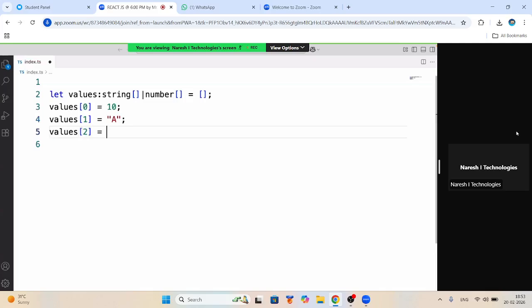Values of 2 is true. This is not allowed now, because it will allow only number and string. So what is the point? It can have a union of types, but it cannot initialize all values of the union. That means it can be either any one type, all numbers or all strings, but it can assign different ones.